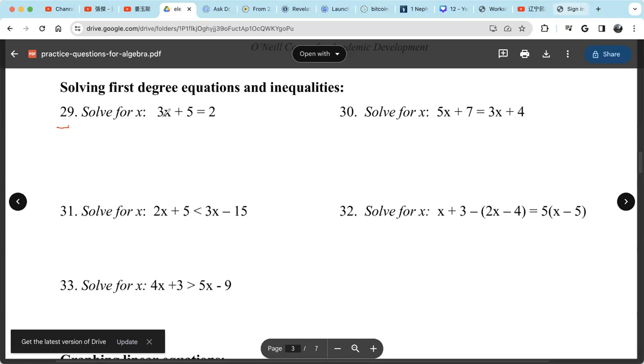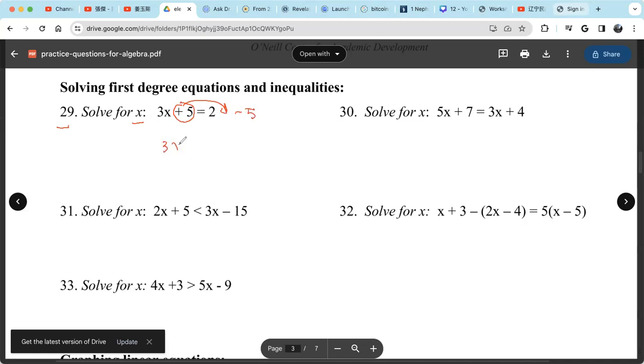So what do we do? We have 3x plus 5 equals 2. Okay. You know, when I was young, I learned it this way. I want to move this term to the right-hand side. Because my goal is to solve for x, 1x in the end. So I don't want plus 5 to be on this side. So I'm going to move it to the other side. When I move from one side of the equation to the other side, the only thing I have to do is change its sign. Positive 5 on this side, moved to the other side becomes negative.